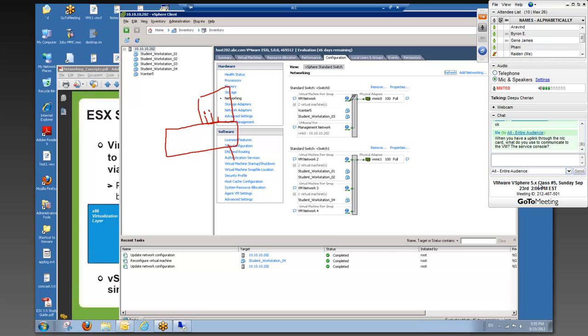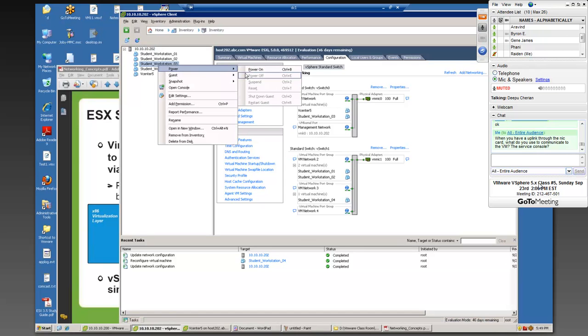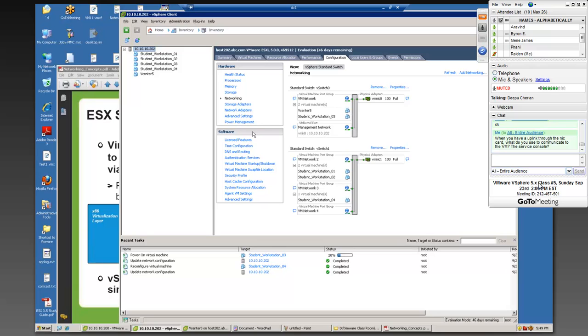So you can see the green buttons here, 1, 2, 3. Look at the switch, 1, 2, 3 ports are open now, or there are 3 ports currently being used here. Why are you not seeing these 2? Because they are not on. I'm going to open student 3 now. If I power on student 3, you can see that it will become a green dot. Now student 3 has become a green port. Now it has started using a port.